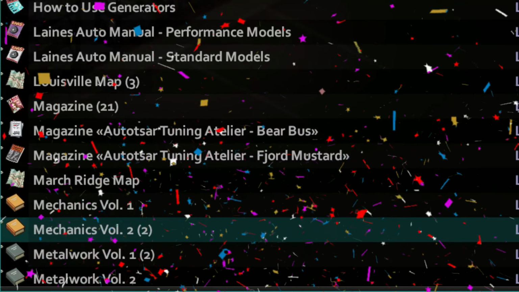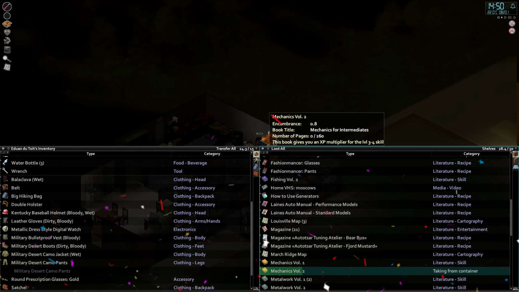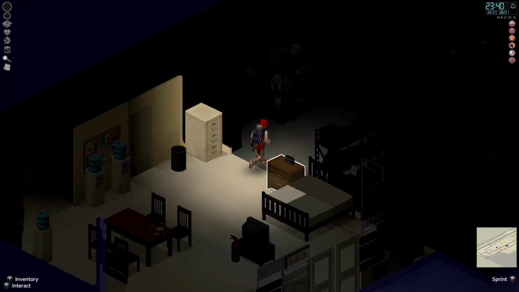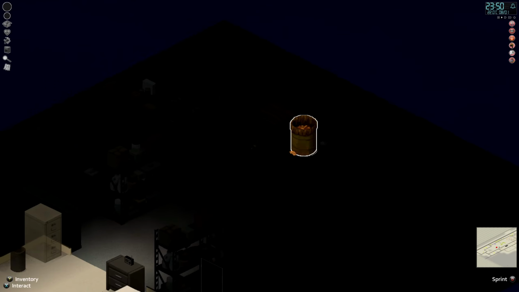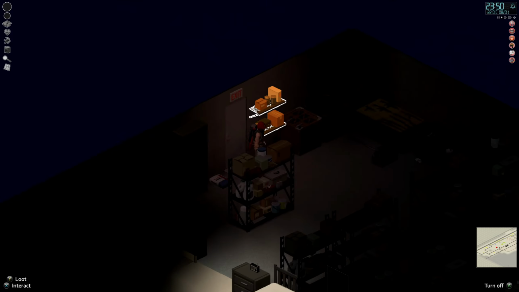I have mechanics volume 2. I have 2 of these. So, good news is, I'm gonna read this whole book right now, and then we can sit on the chair. Okay, I just finished that whole book in one sitting, and you can see it with my sadness level. I am actually depressed. That's literally me when I have to do schoolwork, but I feel this guy. We're done with the book, so that's great.